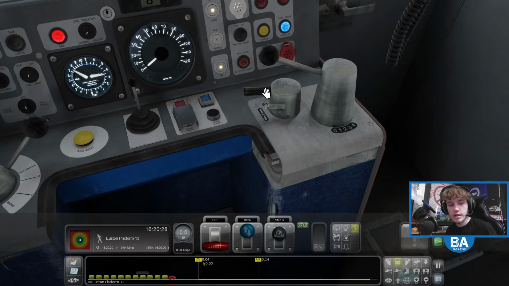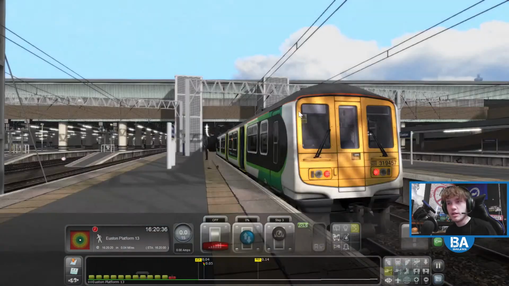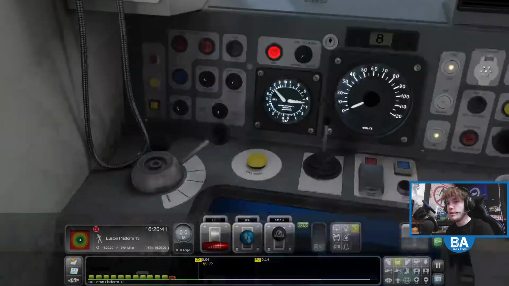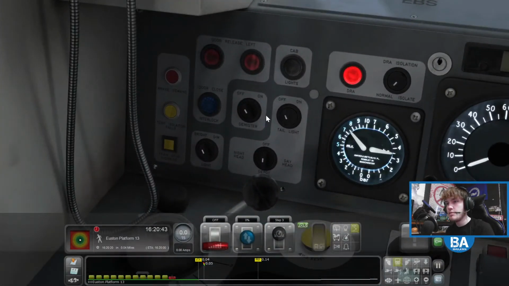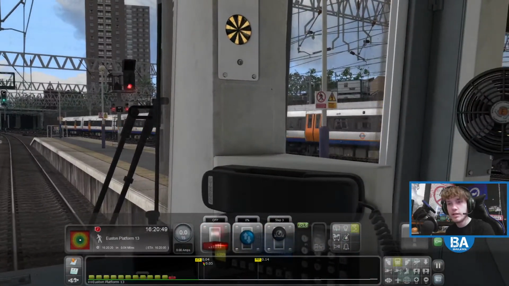AWS. Set that back again. The scenario is from Alan Thompson Sim as usual. Do the doors. Oh, there we go. Looks like the guard opens them as well here. DRA's on. Let's get them to off. And they go to day ahead. An Overground train coming in there on the DC lines.